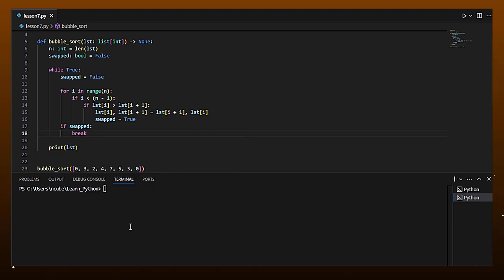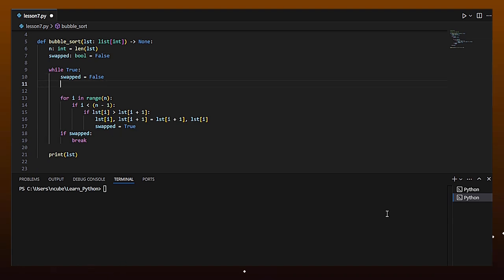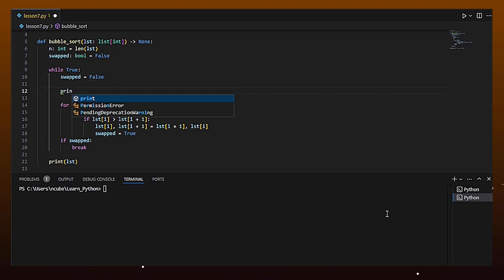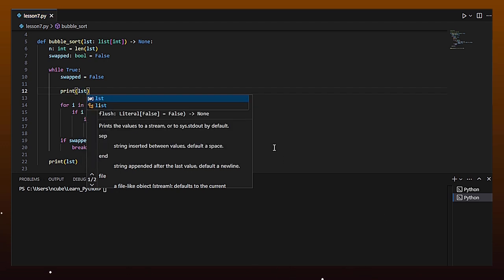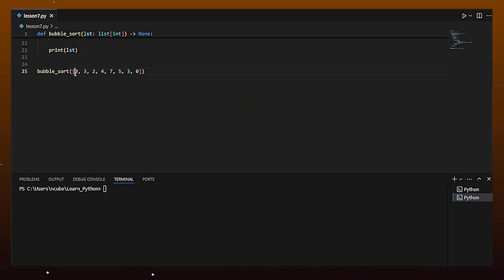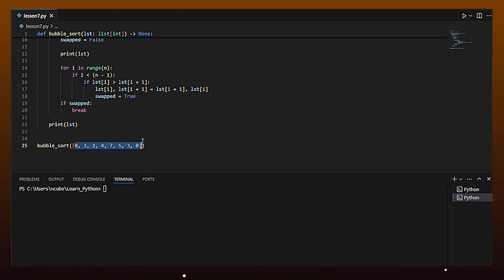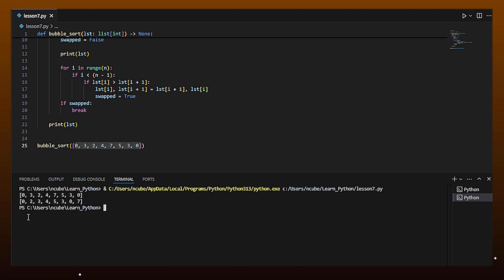Actually, each iteration, let me print the list, lst. Here's our list, we pass it into this bubble sort. Now if I run it, it does not work. Why doesn't it work?